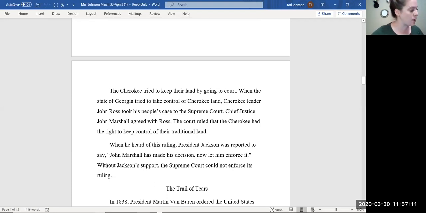Now, we also added one note, and for that note, we wrote Indian Removal Act, and for the definition, we wrote an act that ordered Native Americans of the southern United States be moved west of the Mississippi River. So make sure that students add in that one note to their social studies notebook.